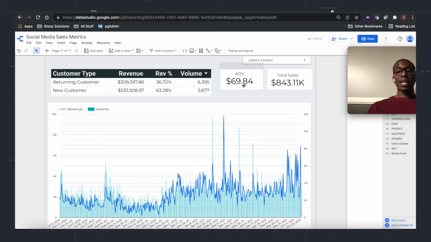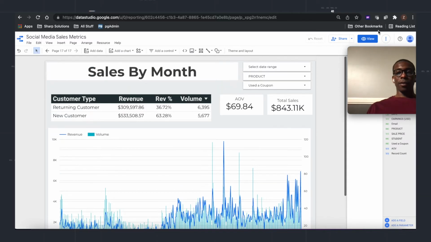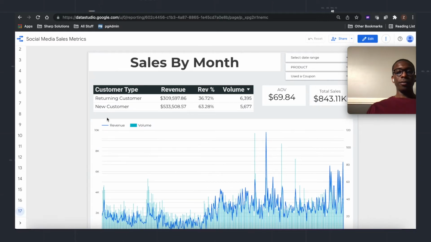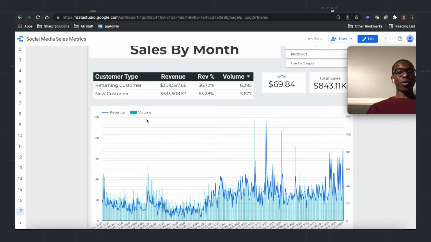When you connect a data set, you don't have to just go with the fields that you already have. It actually gives you the functionality and the capability to create your own fields if you need to. So average order value is one that we created because I knew that the customer wanted to see that. I'm going to come back over here to the view icon, close this out. And let's just say we wanted to see the capabilities of this, and if we wanted to drill this down a little bit.